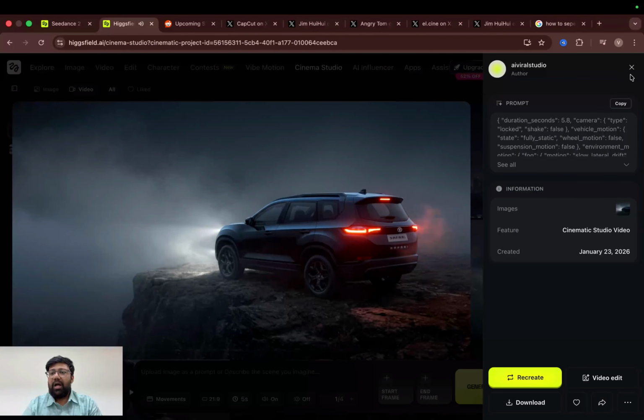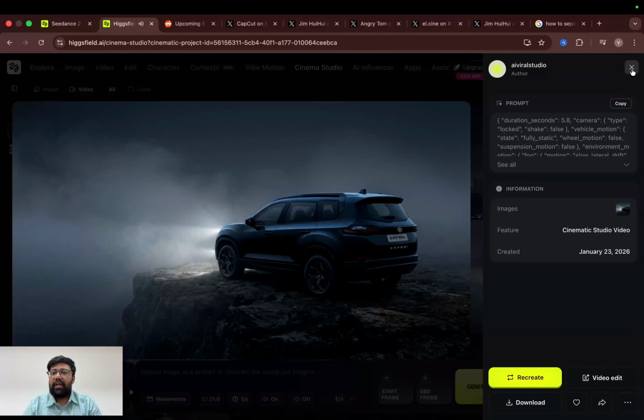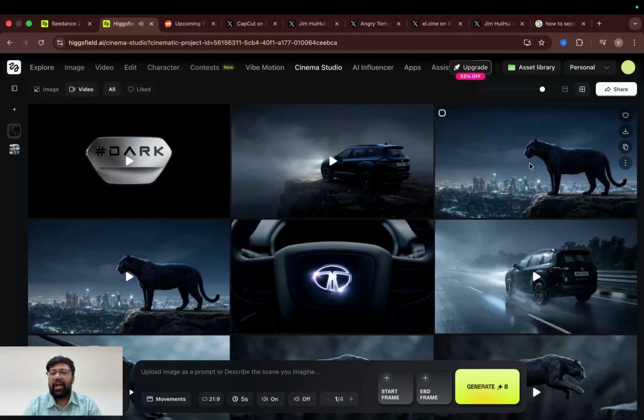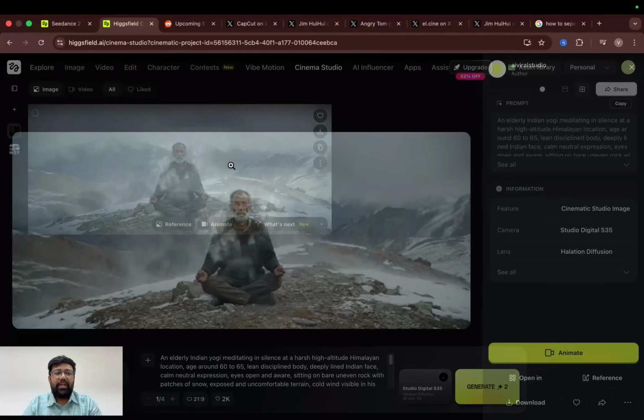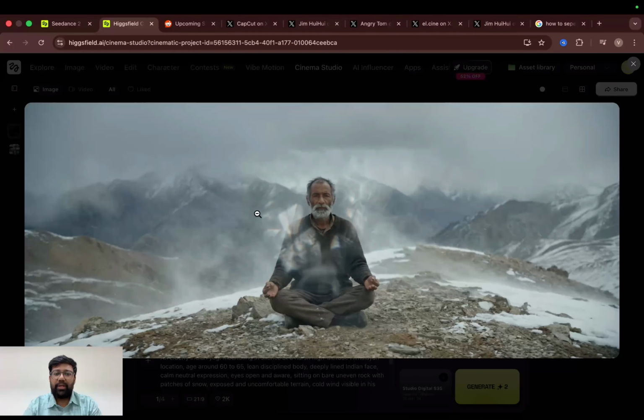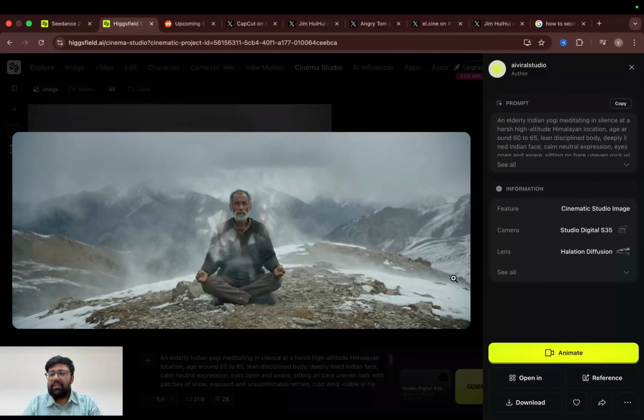So these are all generated with Cinema Studio, and I am really liking the result. Yeah, this is not that good, but you can see other results as well. And yes, you can see here. So you can see we are getting that anamorphic detail here. You can see the lens effect. So whenever the sunlight is hitting, we can see the result here as well, which is a really good thing.